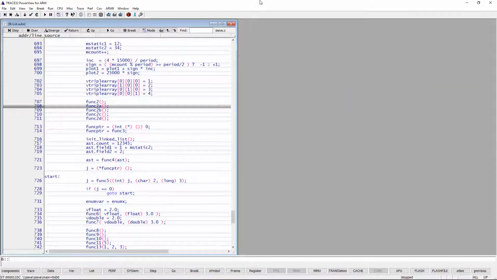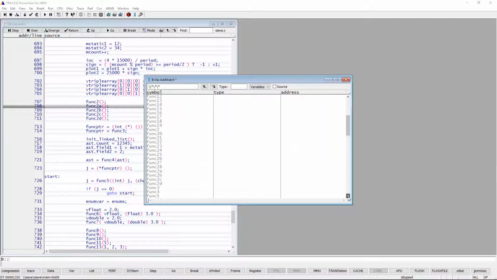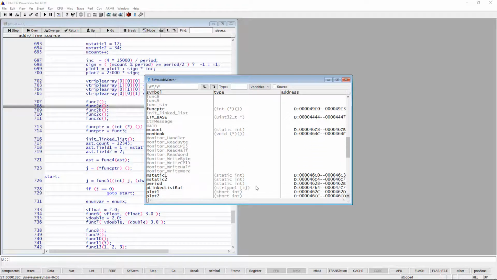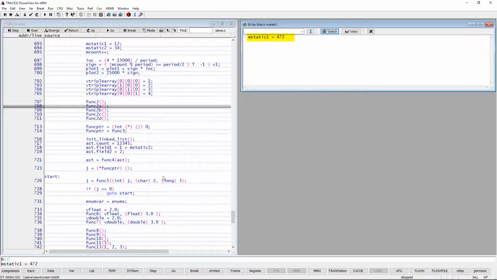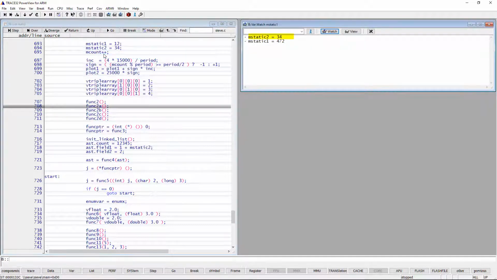You can watch for variables by selecting the menu var, then watch, then selecting a variable from the list. If no watch window exists, then a new one is created. Otherwise, the variable will be added to the top of the existing watch window. You can also use the variable pull down menu from the list source window, then select add to watch window. Or drag and drop the variable to the watch window.